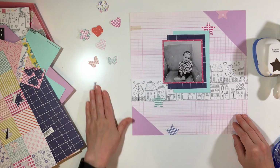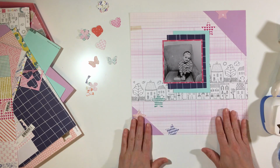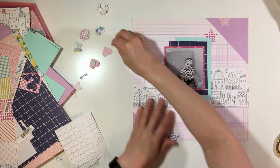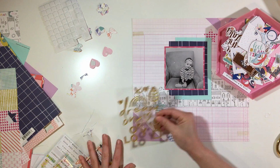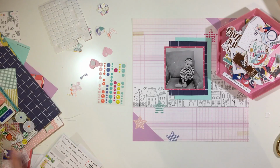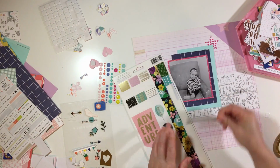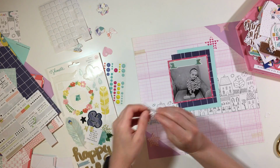So I think right here is where I realize I need to sew up those pieces, and so I am going to head to my sewing machine and get started on that. And now that I have those dimensional pieces sewn together, like I said, I placed about 3 or 4 of the pieces together, and I have done something similar before in an embellishment video. But it's so easy, and they really turned out super cute. So I think at this point I was deciding that I needed to probably go ahead and embellish with the other things from the kit before I added those last minute embellishments.